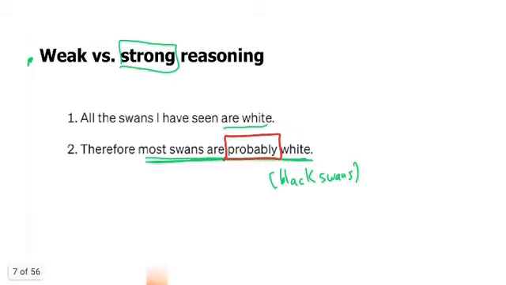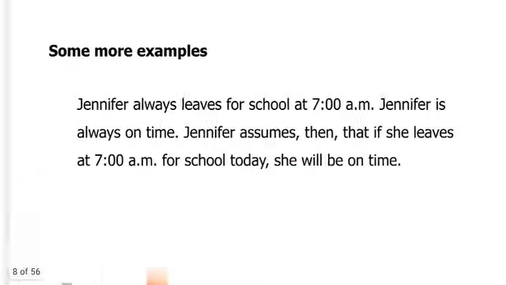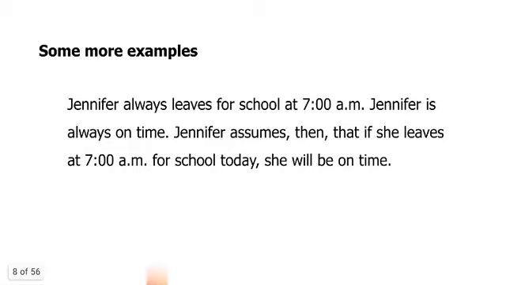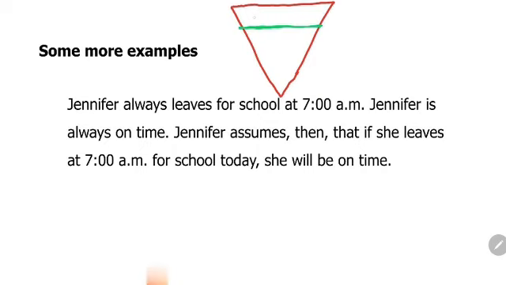So here, his reasoning is stronger because he inserted "probably," "most likely," but he's not 100% sure. Right? So these are some examples of inductive reasoning. So let me give you a clue on how to analyze it. I want you to think about your reasoning as an inverted triangle. Okay? So in this inverted triangle, the base, the biggest, widest part, will contain your conclusion.